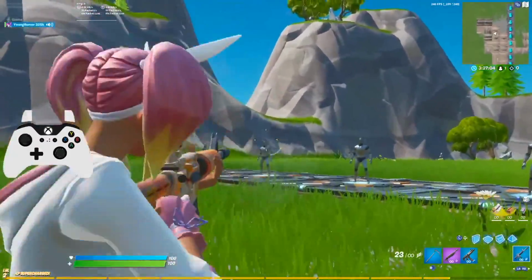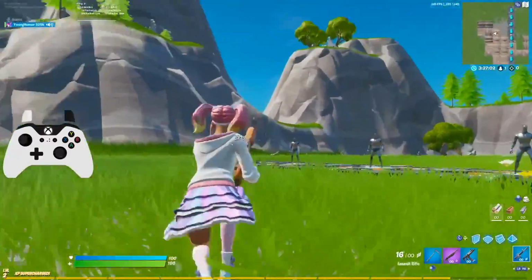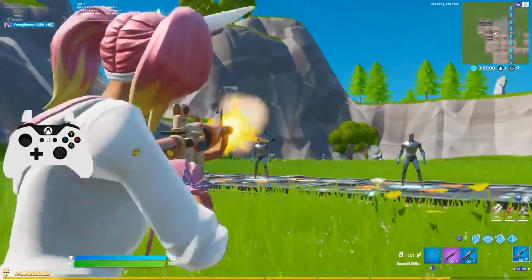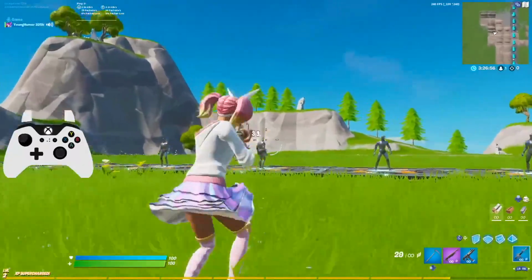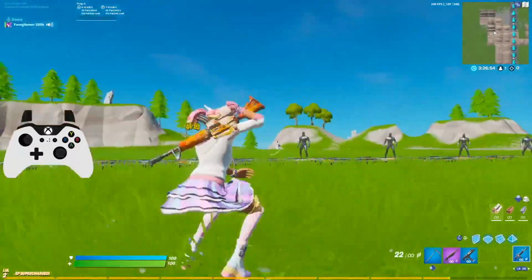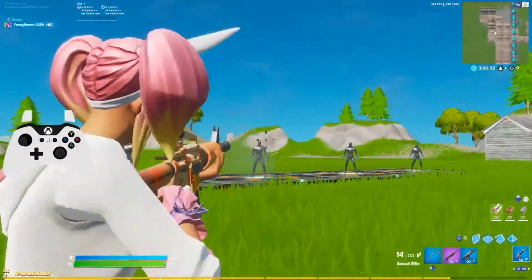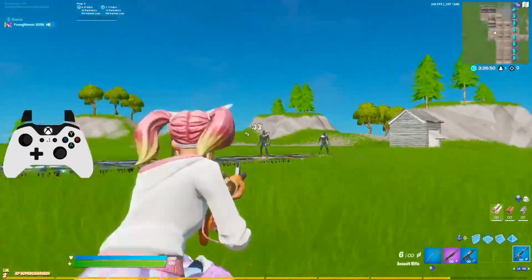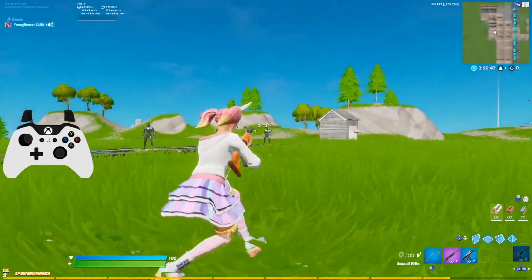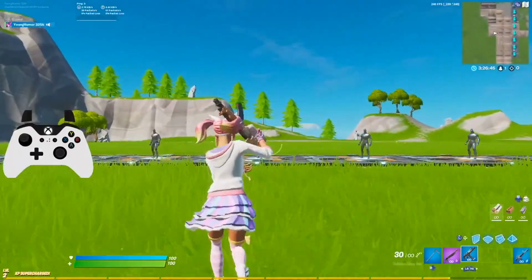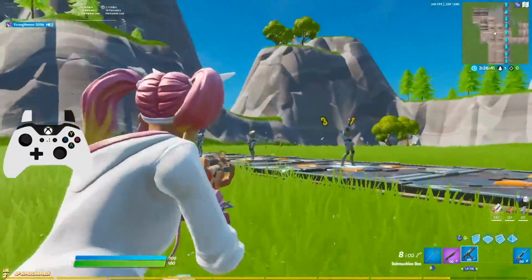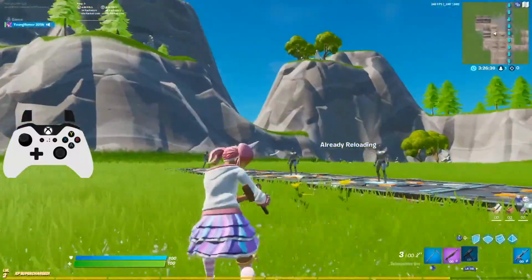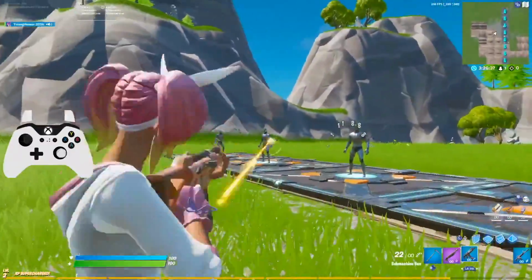Because when someone's 300 meters out, it's going to be your best bet to play on a low aiming down sight sensitivity, because when someone's 300 yards out, you barely have to move your analog stick at all to line up the other player. So I feel like the 12% that I have is a good balance between being able to make those small analog stick adjustments from long range, but also be fast enough so in close range situations, you're going to be fine. You're not going to have any problems tracking the other players. So that's why I play on a 12% for my aim down sight sensitivity.